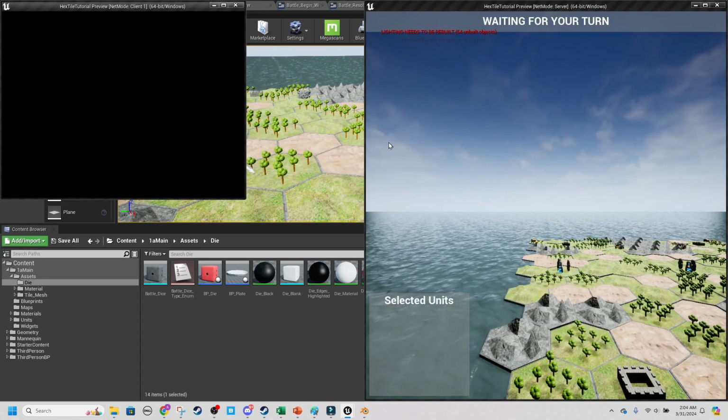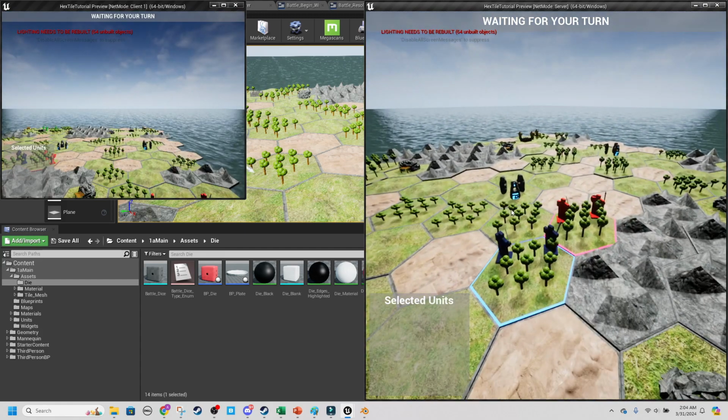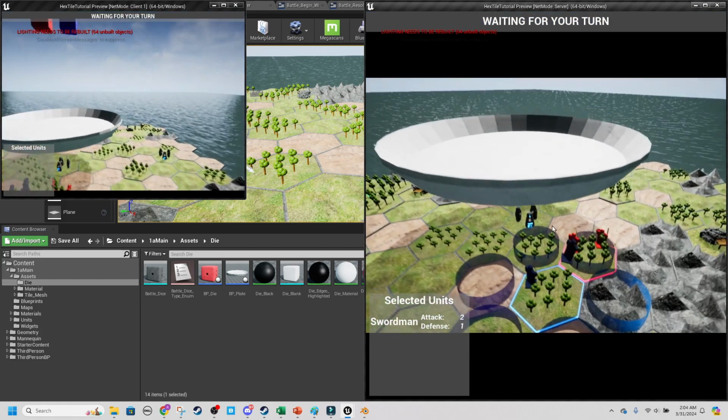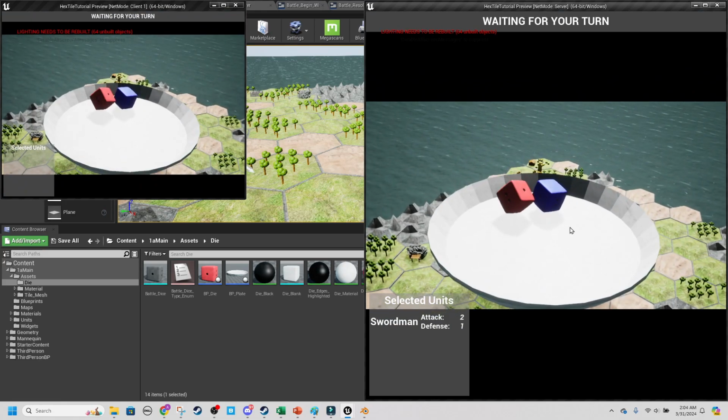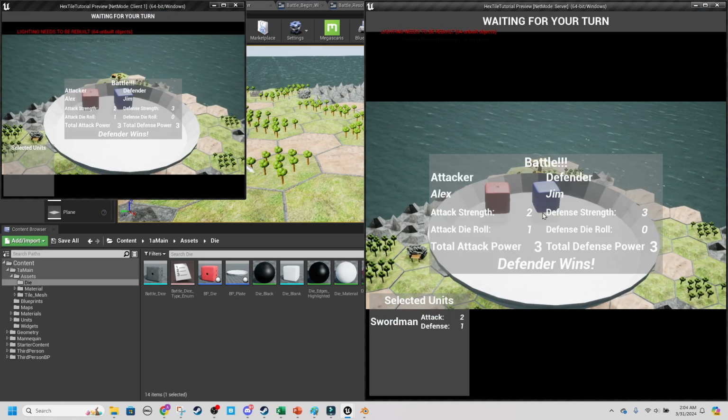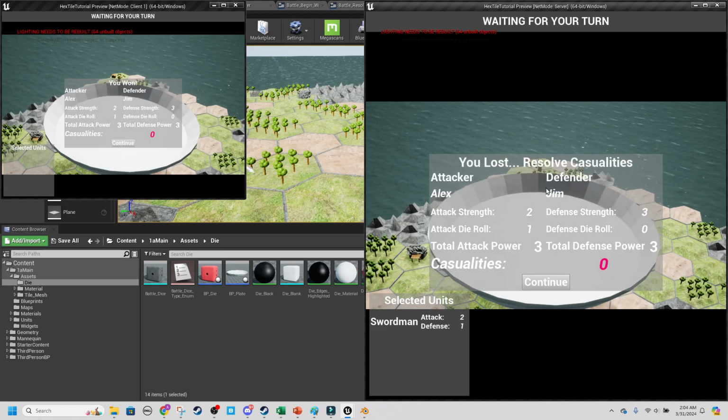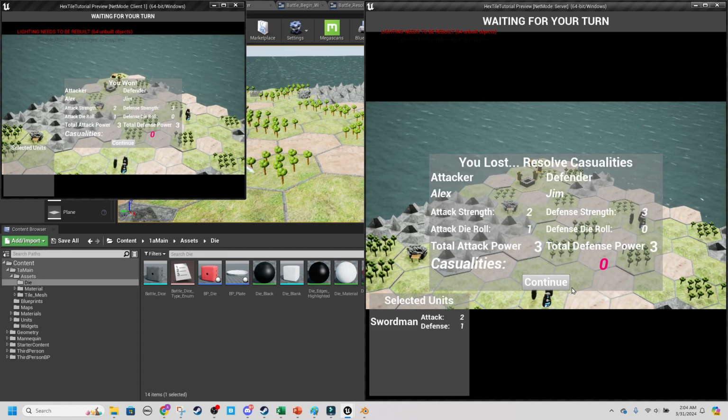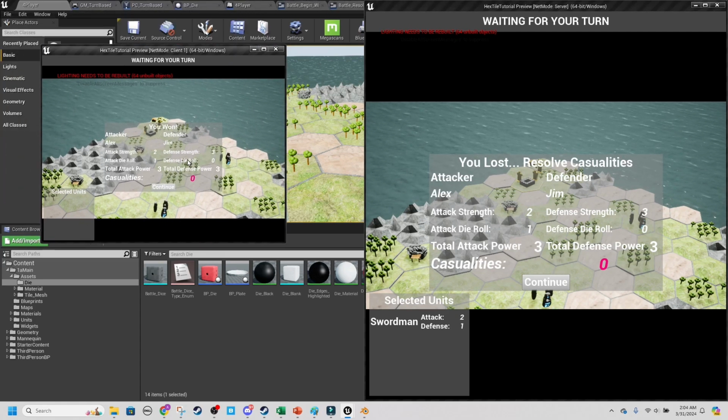I think what I want to do in the next video is clean this up a little bit more. So I think instead of this, so these roll, this widget pops up, which is great. Then this one comes in, this dice rolls. I think instead what we'll do is we'll remove that widget, but we won't create this one right away. And we'll create this widget after this dice roll is complete. And then this will come in. And then what we'll do is we'll take that dice roll and pass that into the casualties. And when the winner, which in this case would be the client, hits continue, just destroy the widget.